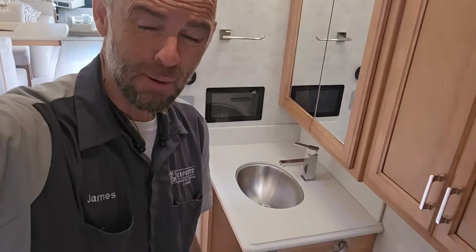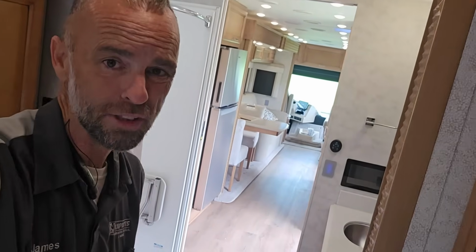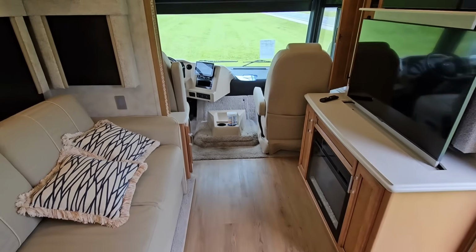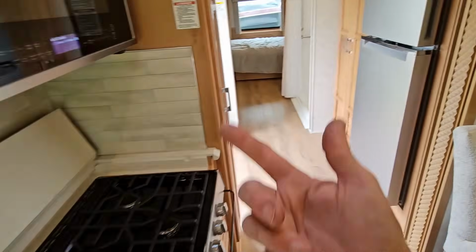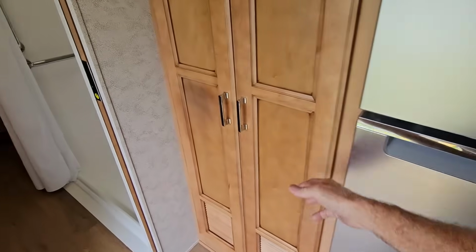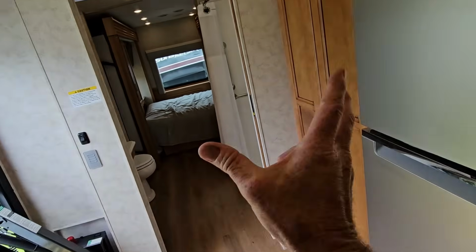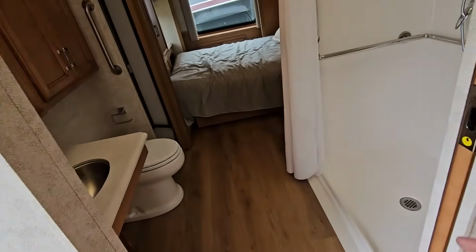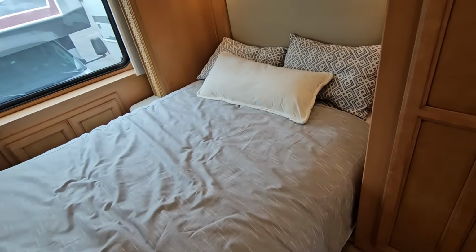And once again, I'm amazed by the accessibility and the living space in here with all 3 slide out rooms closed. That also means that if you are a passenger or a traveler in the RV, you have full access to the sofa, the TV on a televator, the galley sink, the stove, the microwave, refrigerator, even the laundry center right here. And unlike a lot of RVs, you don't have a narrow little walkway you have to stumble past or turn sideways to get past to get to the bathroom area here, and you don't have to hop over anything to get into the bed.